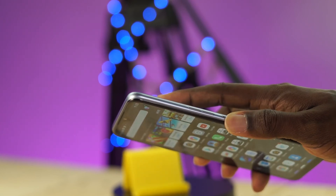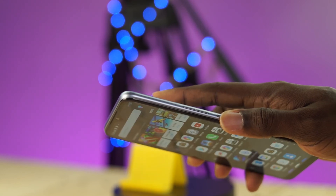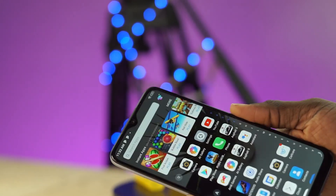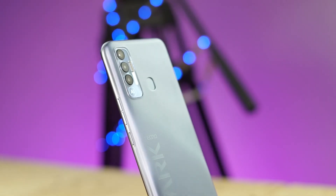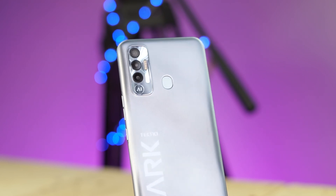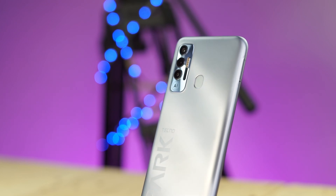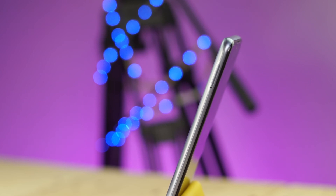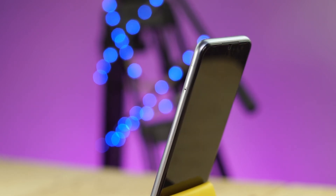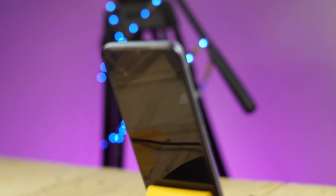The things I don't like about it: one, the operating system needs some fine-tuning to provide a good user experience. The cameras are not really powerful, but you can't really blame them at this price point. And I wish the USB port was a USB-C port — that's all. In all, it's a good phone to buy for your grandmother, your grandfather, your brother who is in junior high or senior high, or to use as a backup phone. Let me know your thoughts in the comments below — is it good value for money or not?